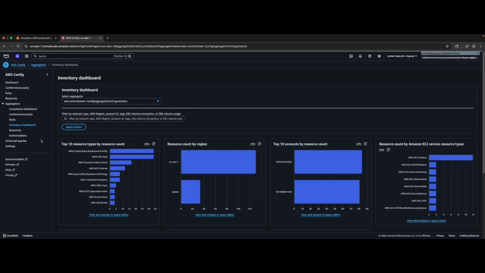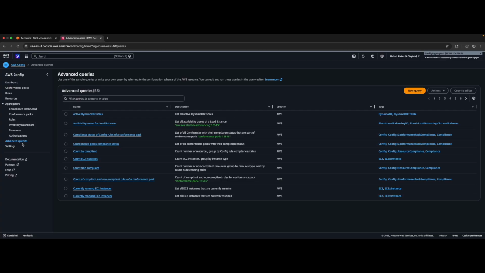All right, and then you can also run some advanced queries. This becomes important for activities like discovery, right? When you're going through an assessment phase, you want to assess and run some queries. Like, you want a security audit, you want to run some queries and check, okay, what are my EC2 instances doing, or are my EC2 instances tagged with a public IP address, or are my EC2 instances accurately tagged.